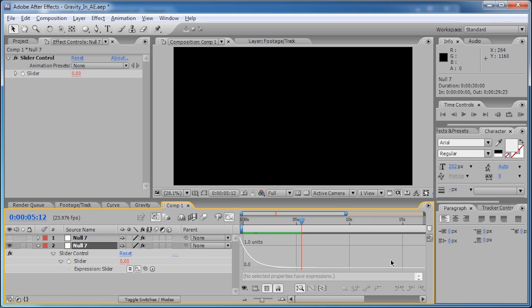Now the problem with an exponential function is that it never truly does reach 0. If we look into this, you can actually see it. It does say it's 0, but there really is a value here. There's always going to be a value. It never hits 0. And this is a problem because if we use this as our decay, our effect will never stop bouncing. It's always going to have a little bit of an up and down wiggle until it becomes non-apparent. But this won't work for us. So we'll need to keep that in mind.